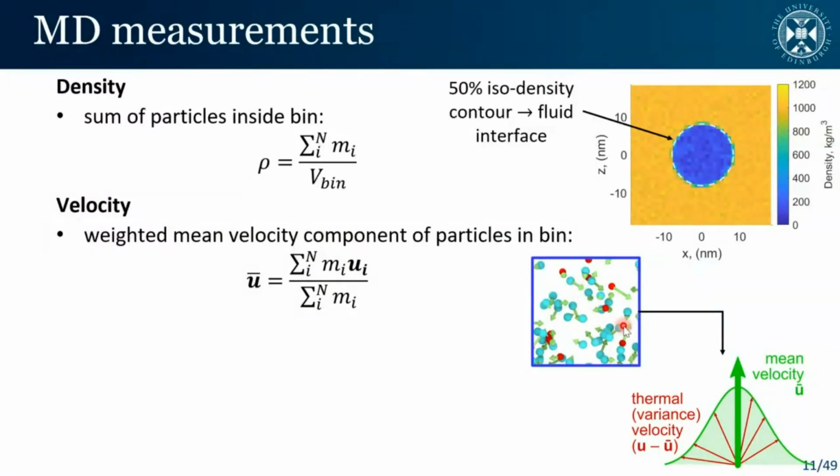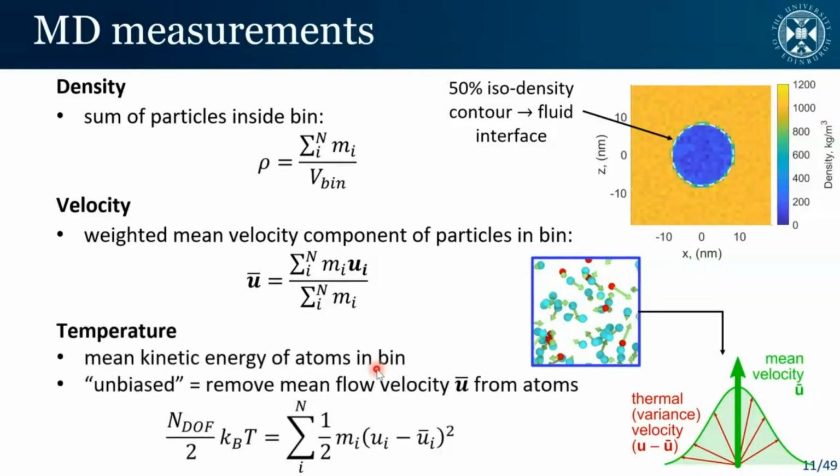But what's also important to remember is that we're taking averages, which is a very statistical process. So as well as a mean, we have a variance in velocity. And this variance in velocity, which is related to its standard deviation, actually gives us a measure of temperature. So from just velocity, we can capture mean flow velocity as well as temperature.